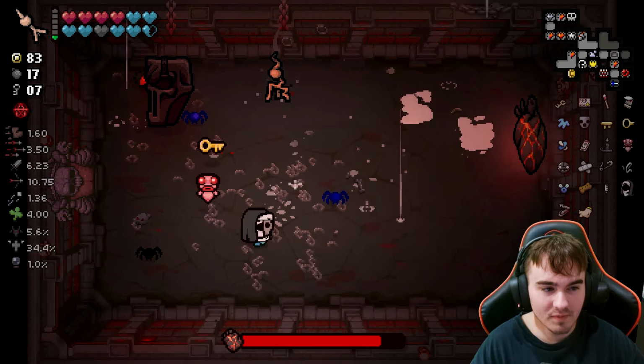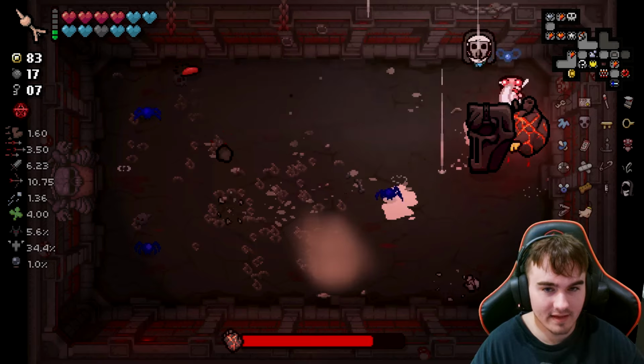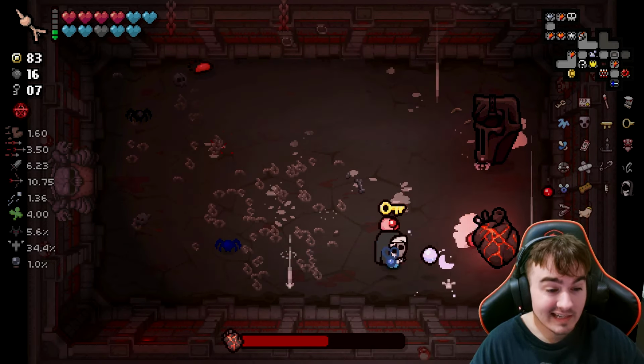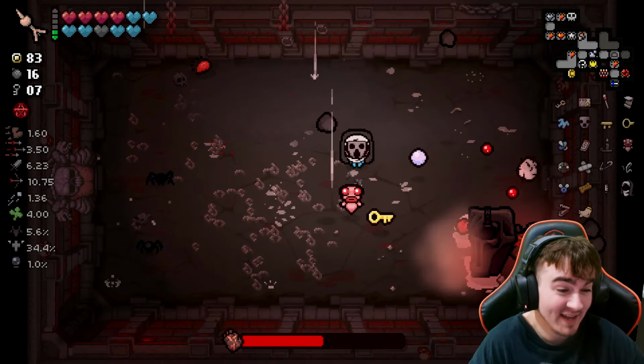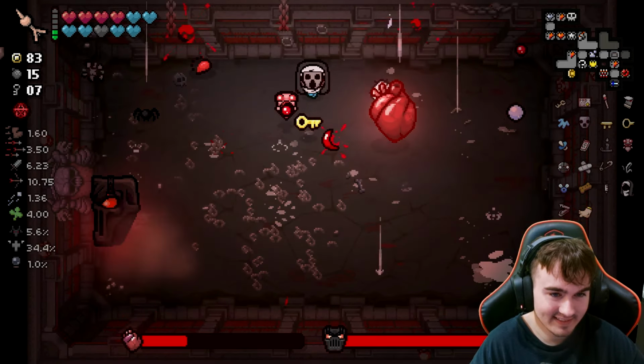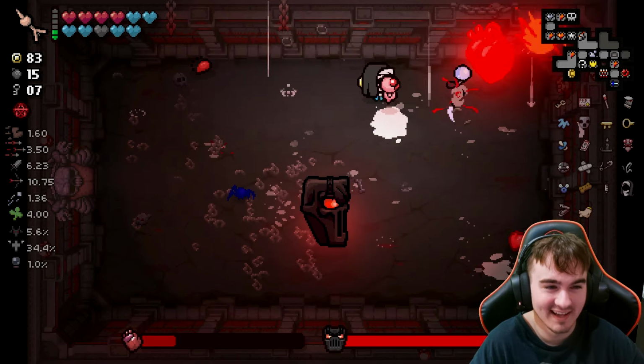This is probably the worst boss we could have gotten. Yeah, there goes the lightning rod. Shit. Our tears don't do that much damage. They really don't. We gotta use bombs to kill this boss.